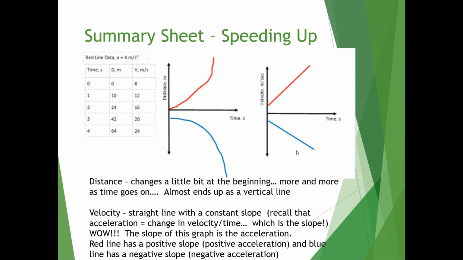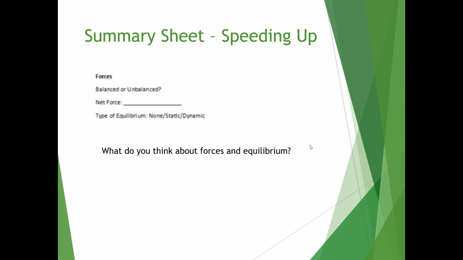Remember that whole positive acceleration, negative acceleration, and you could have them if you were speeding up. One would be when you're moving in the positive direction. The other one would be when you're in the negative direction, because negative direction and speeding up would be a negative acceleration. See, it's coming back.